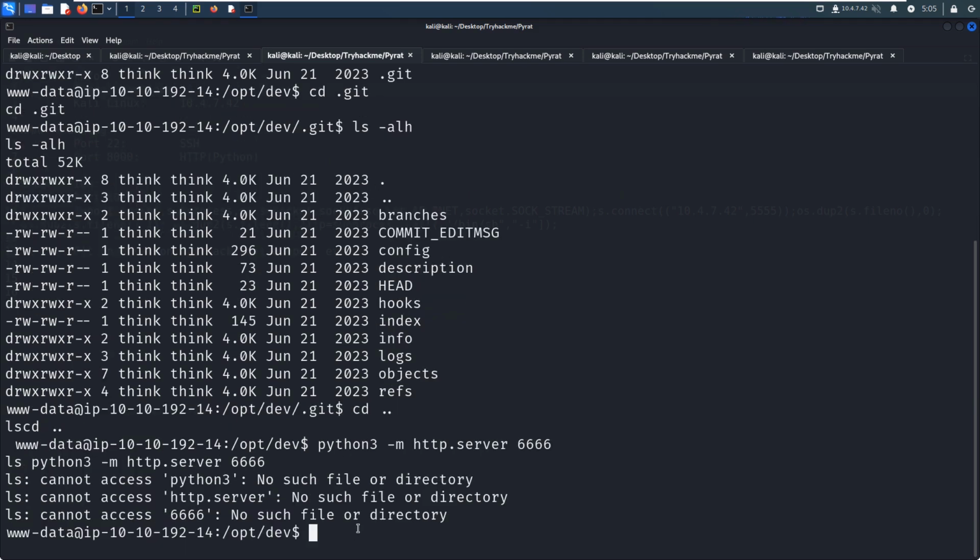Python 3 HTTP server. What's going on here? It should be right. Python 3 HTTP server. Really weird.